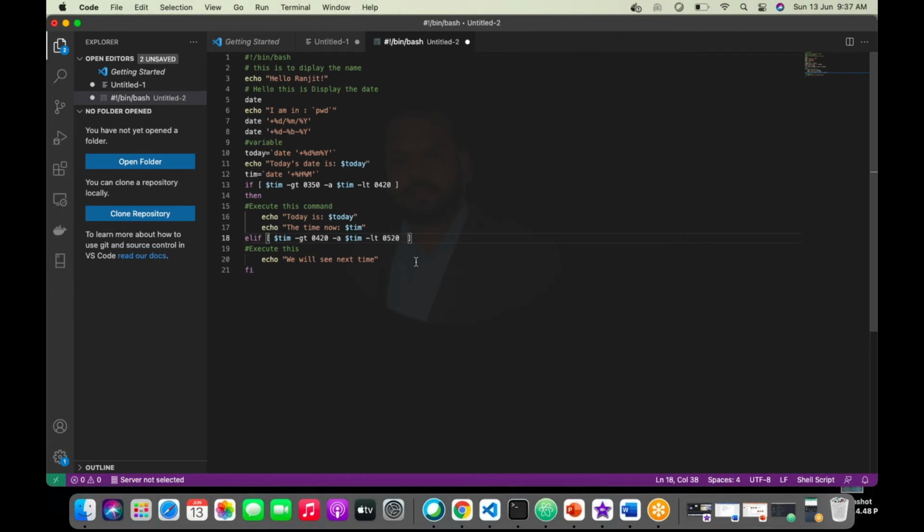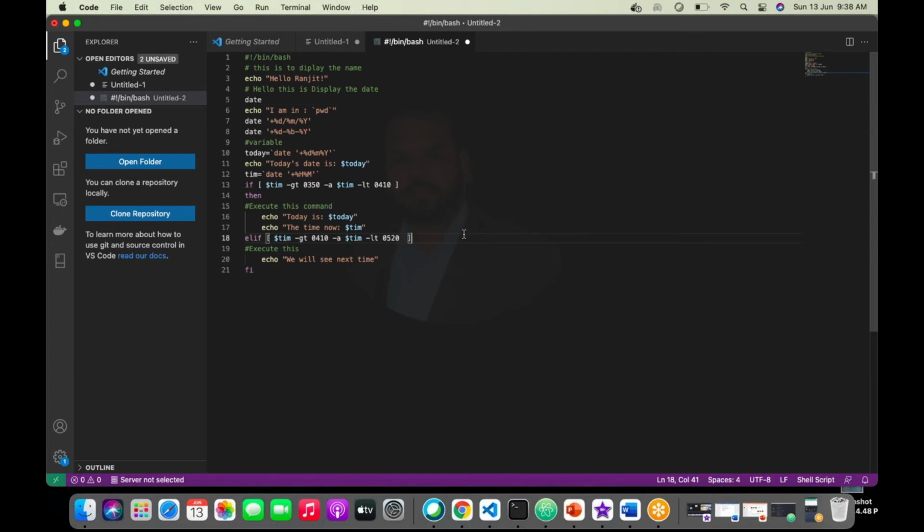The system has to wait 10 more minutes to update, so I can just modify it and give 10 here. What happened in the second statement: I first compared if the time is between this and this, then execute this. If not, it falls under else, the nested if, and it will compare if greater than this and less than this, then execute this statement.